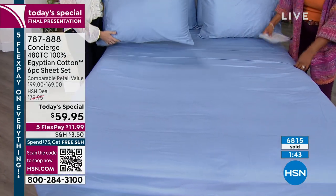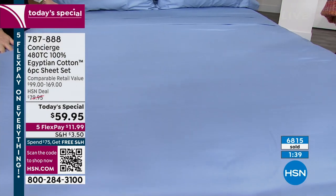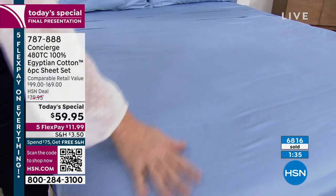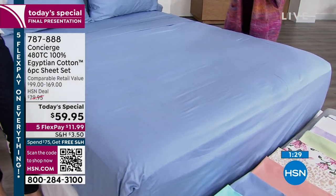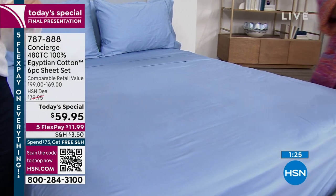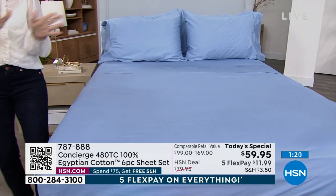Perfect name, isn't it? You can see the way this takes color — beautifully finished, all cotton. You have to really read the fine print, and if you're price comparing online, my favorite one I ever read was a set that said 'feels like Egyptian cotton,' but it was not Egyptian cotton. Ours is 100%. It's also certified Egyptian cotton, so it has those longer, silkier, stronger fibers. These wash beautifully. On the launder, especially if you're used to a microfiber or blended sheet, these are going to wrinkle — they're a natural fiber.